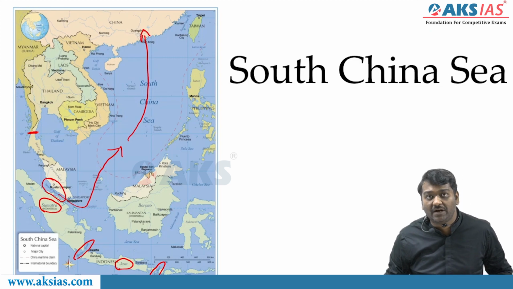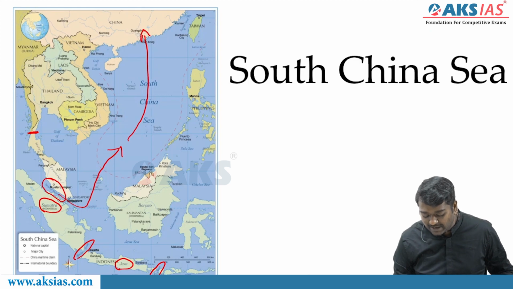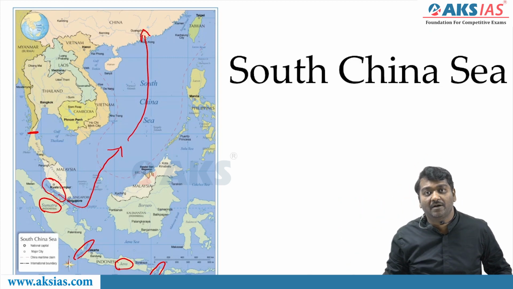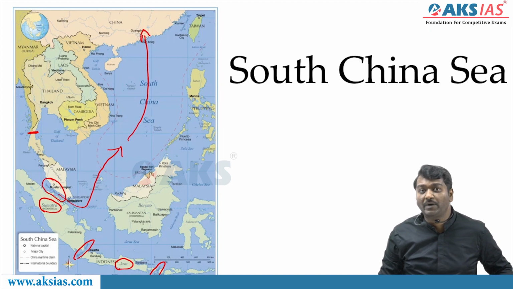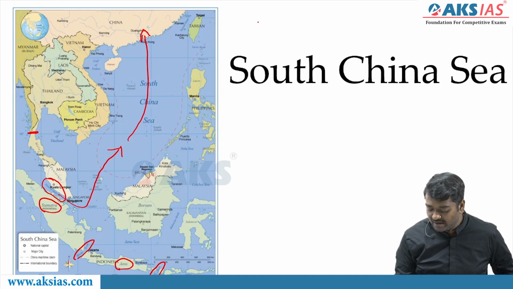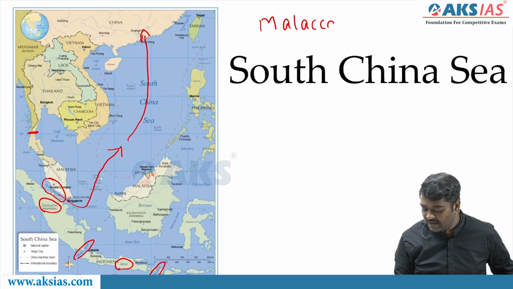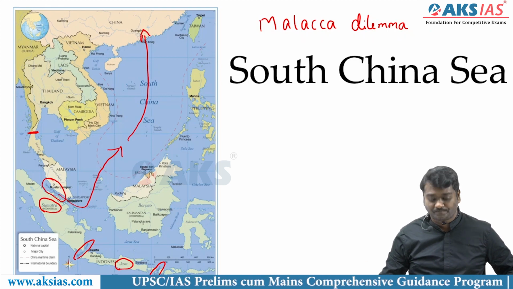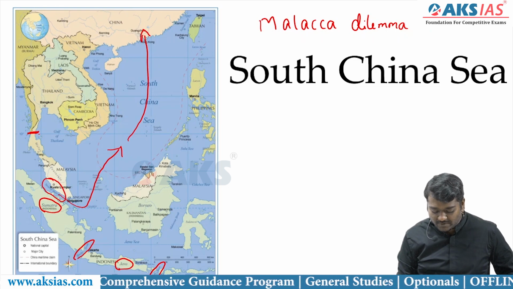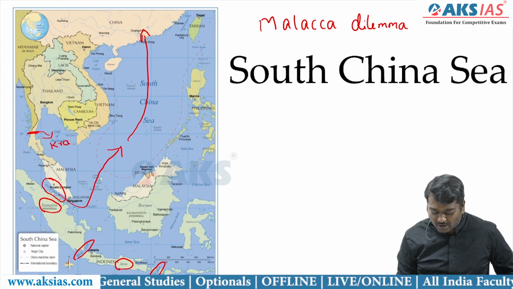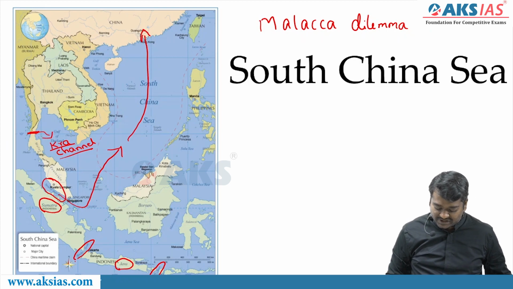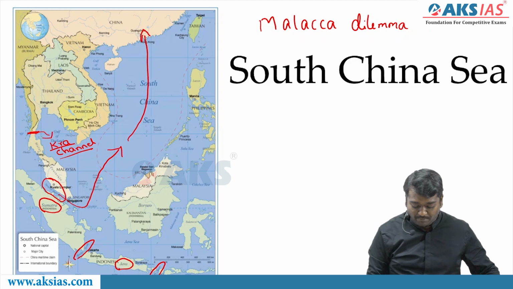See, if I have to go to China, I need to go through the Strait of Malacca. Correct. If this is blocked by anyone, then I have to go around Australia. So this fear of China's over dependency on the Strait of Malacca is called the Malacca dilemma. To overcome this Malacca dilemma, China is trying to have a canal here called Kra Channel, where they want to cut it, or their plan is to extend the Sunda Strait and Lombok Strait and come into this region.